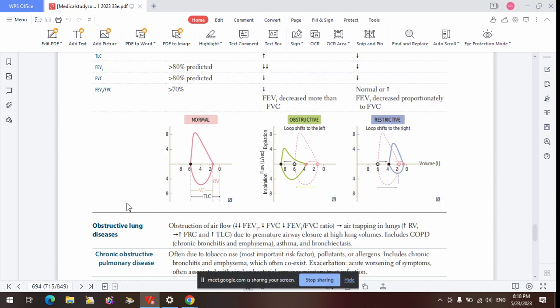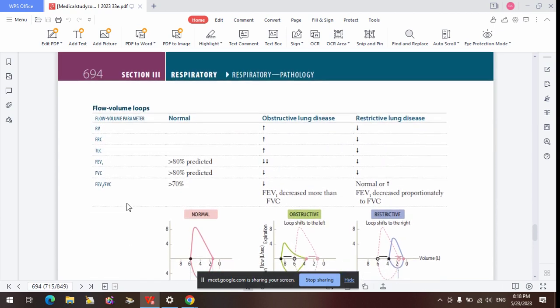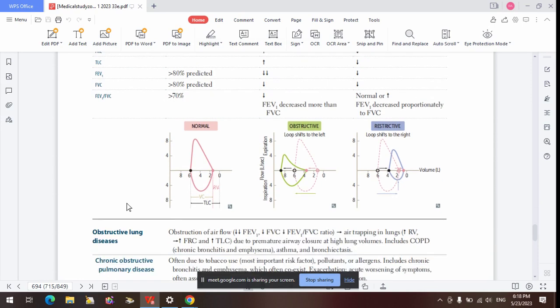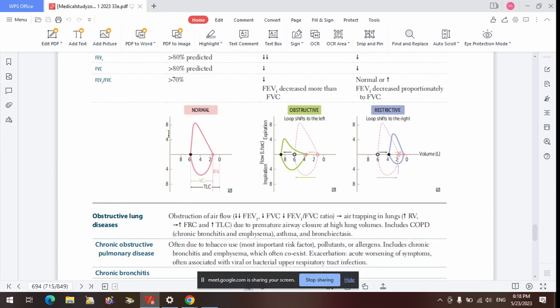So let us look at the pattern that we get. They had this flow volume loop pattern a lot. We have to understand the way it works. So for the first one, this is a normal. Like you can see, we are starting from here. So this value here should be around 1.2 liter because that is talking about the residual volume. You guys can see the difference between 0 and that point. So that is the amount of volume of air that is present within the lungs at the end of the normal first expiration. That's residual volume, right?